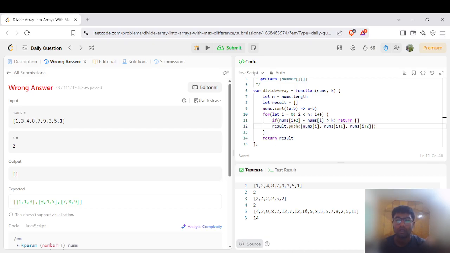Then we need i plus 3, since every time we are going to iterate 3 steps forward. Okay, let's try this again.